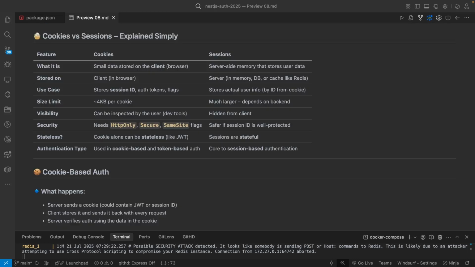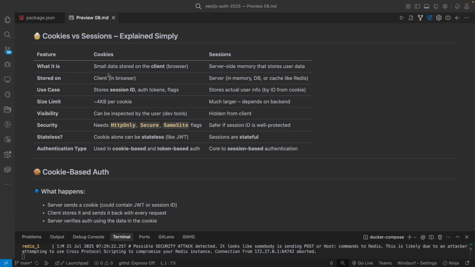Okay, so we need to understand what cookies are, what session-based authentication is, and how they're different from each other. So we are talking about both of these. Sessions we have already covered, cookies also we have covered. So what are cookies? Cookies are small data stored on the client side in the browser, sent by the server. Sessions are server side only, and we are storing the user data.